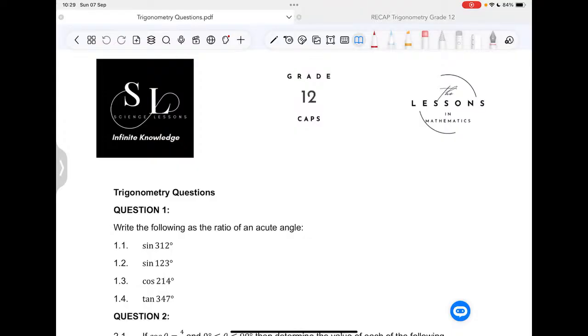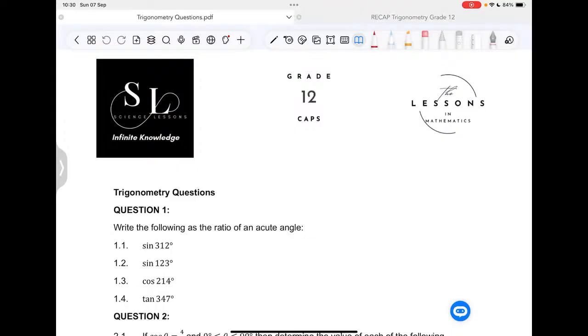Right, today we'll be doing a recap program on the topic of trigonometry, particularly for the grade 12s, since you are having your paper 2 exam tomorrow. It's going to be a bit of a lengthy and fun session. I've tried to summarize most of the important things that are going to be tested on your preparatory exam tomorrow, and also doing a background of some of the things, the basics, that one should know.